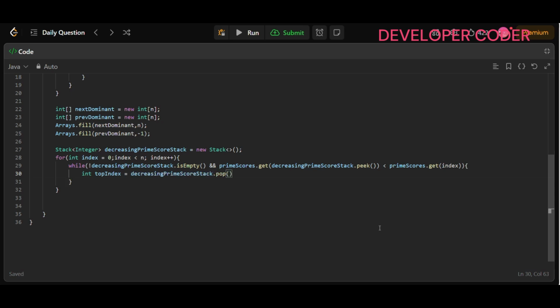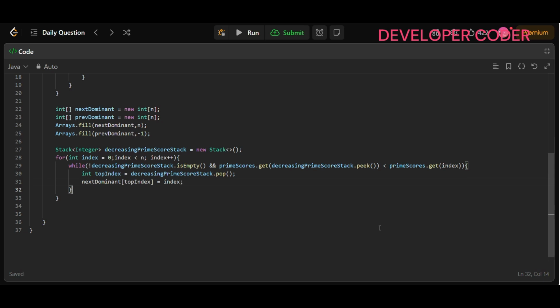I have to remove that, and if I am removing that, then we have to set the next dominant element for the popped index. So we write nextDominant[topIndex] = index. All right, this is done.